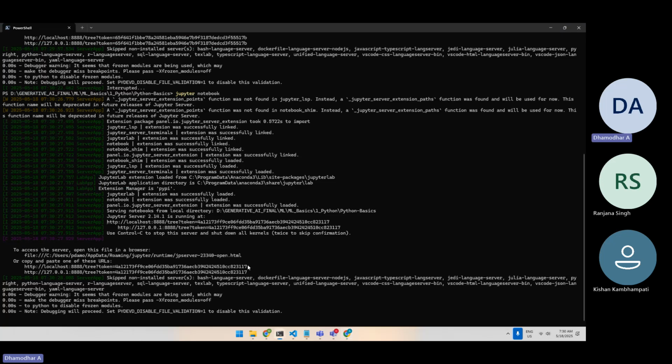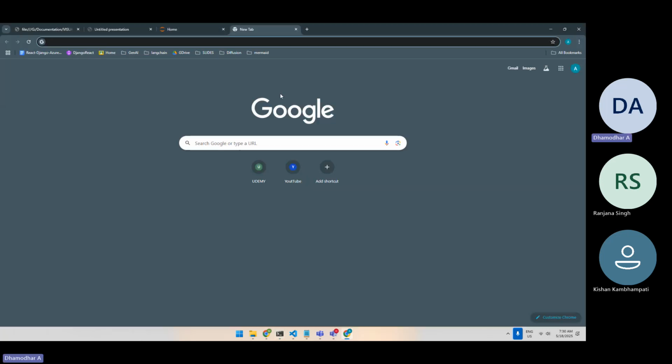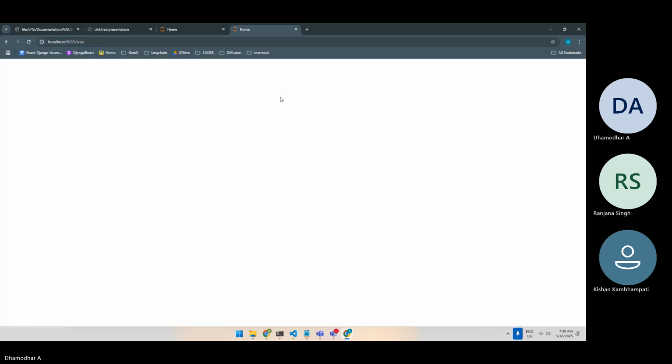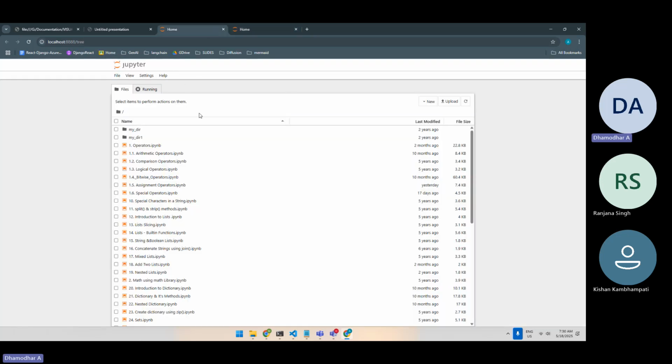The way you need to copy this is to select it and right click. When you right click after selecting it, it will get copied. Just open a new tab, paste it. You'll get the same window, right? You have to do this only when the browser tab has not opened automatically.